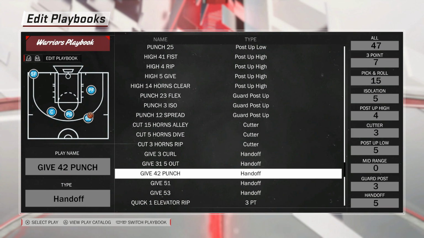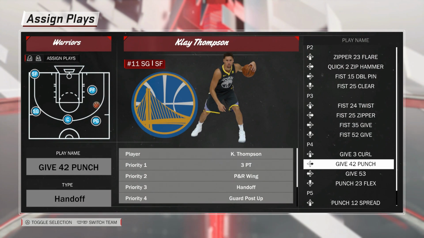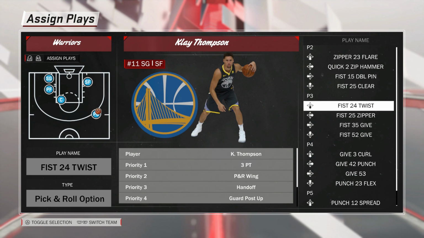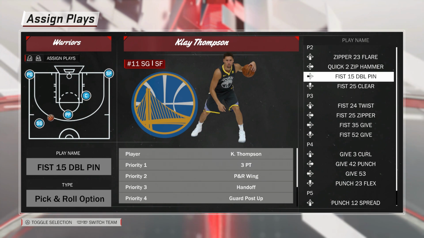Coming in at number 7 is Give 42 Punch. This play can be run by Steph, Klay, Durant, Iguodala, Livingston, and McCall. This is a simple one. Whoever you call the play for will be off ball. It doesn't really matter who has the ball to initiate it, just know it won't be the player you call the play for.